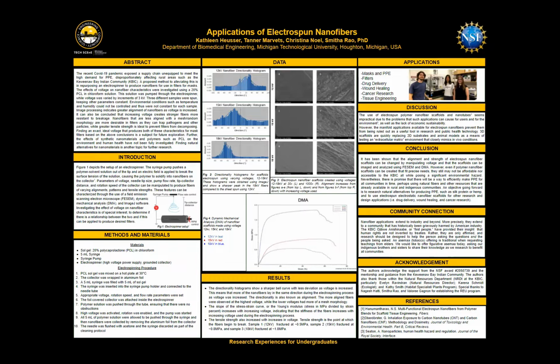So the recent COVID-19 pandemic exposed an American production supply chain unable to meet the tremendous demand for basic personal protective equipment, or PPE, including masks, gloves, and more. Rural areas across the country, such as the Keweenaw Bay Indian Community or the KBIC, were disproportionately affected by this pandemic, as resources were scarce and unaffordable in these regions.